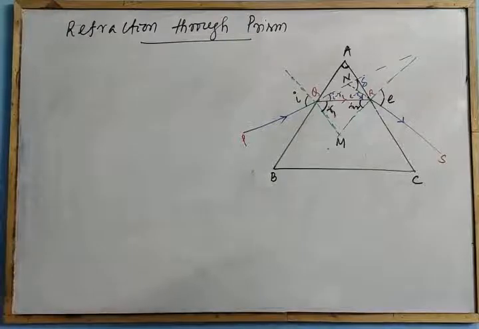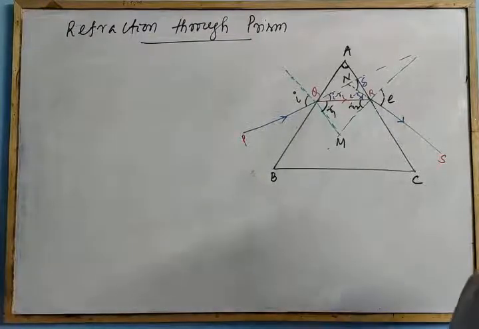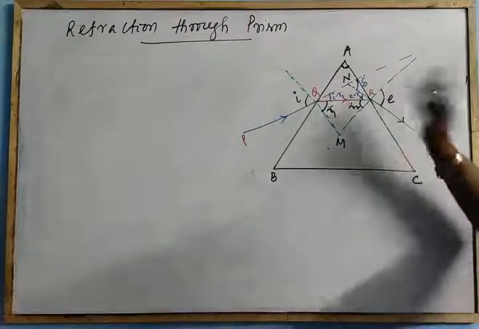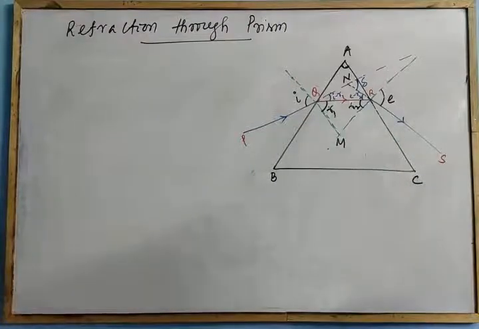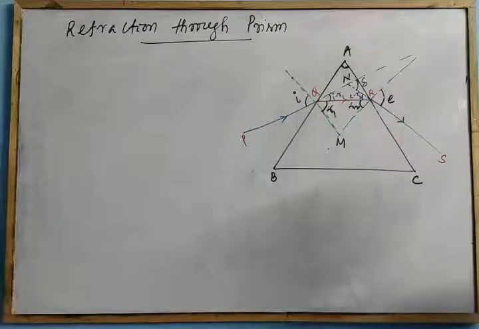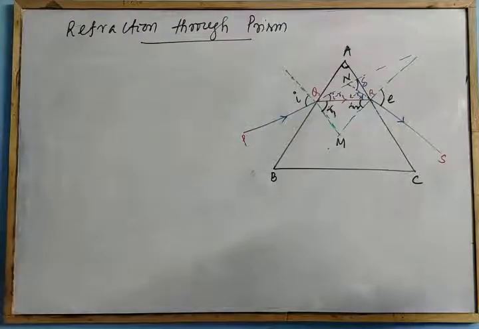So this is the naming of all the ray diagram for refraction through a prism. Now we will find the angle of deviation. I will find an expression for this angle of deviation delta. Clear? So how do we find this angle of deviation delta and the expression for it? Right? Now you see the case like here.